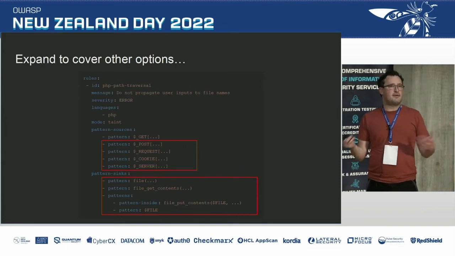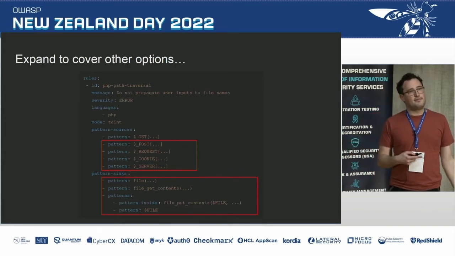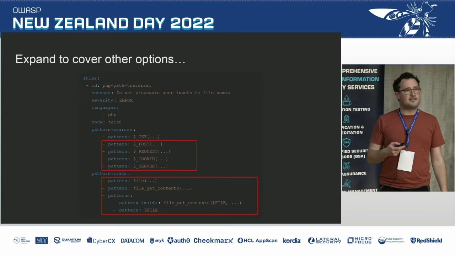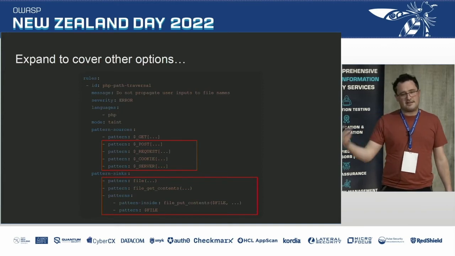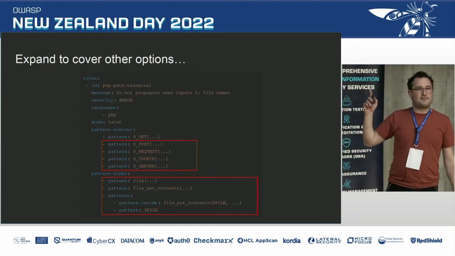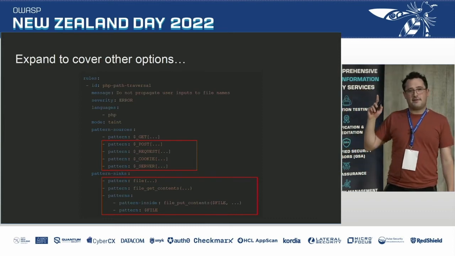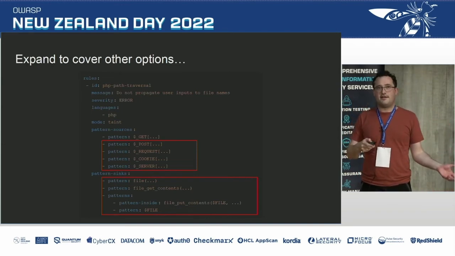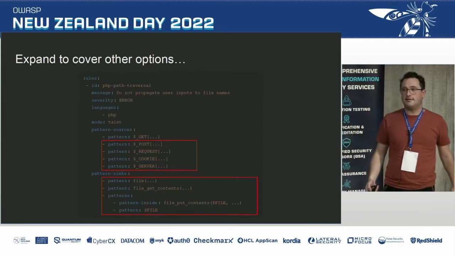And we've got a bunch of other places that it could be dangerous to send this input as well, with roughly the same consequences. We've got the basic file function, and we've got this expression at the bottom for file put contents. I'm not going to go into a great degree of detail on that. Just trust me, that expression means I only care if it ends up in the first argument, because it's pretty common and pretty safe to read something from a request and write it as content into a file.